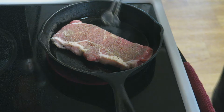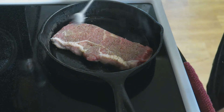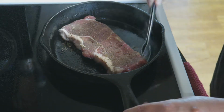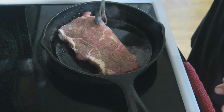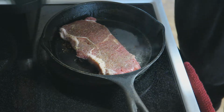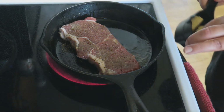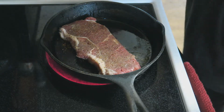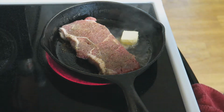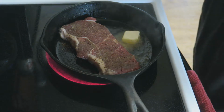You want to make sure that you're getting the color that you're looking for, and it's starting to brown nicely. Again, I've got my skillet on about medium-high. Once you start getting that brownness, the searing of the meat, which the high heat is what causes, that's going to lock all those wonderful juices in. At this point, after about 2 minutes, you want to go ahead and add some butter to it. And we're just going to bathe the steak, if you will, in this butter.